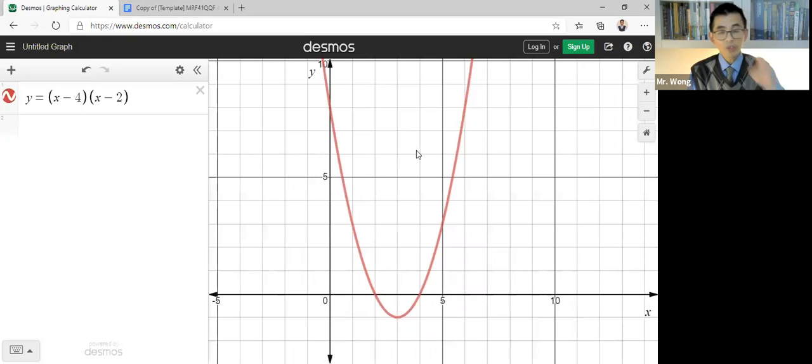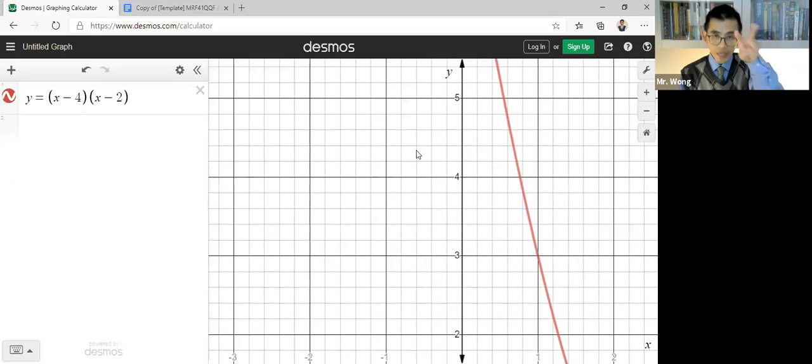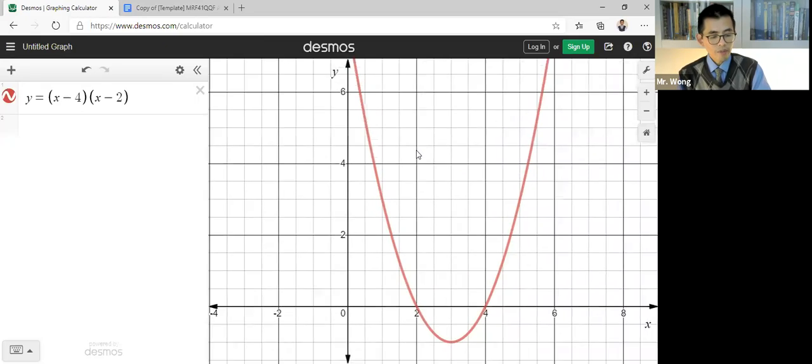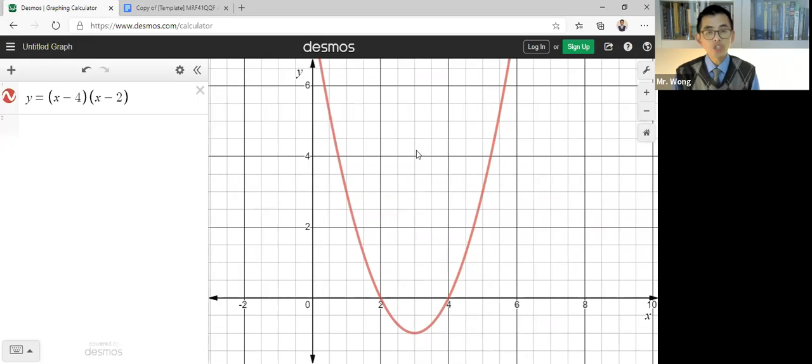So I can actually use 2 fingers to zoom in if I move the fingers away, and I can use 2 fingers to zoom out by doing that. So I can zoom in and out. And I can use a combination of changing the settings and using my fingers to get the view that I want. Now, another useful feature of Desmos is that it will automatically locate certain important points on the graph.